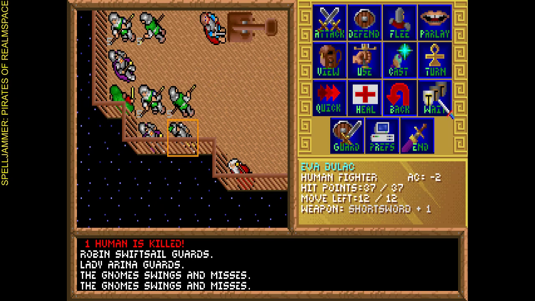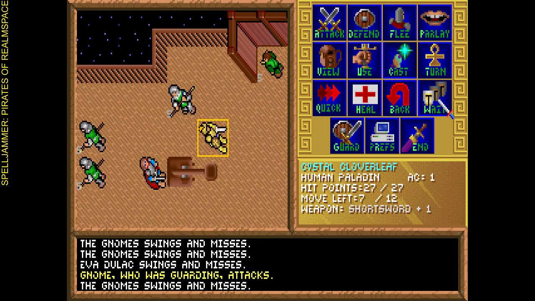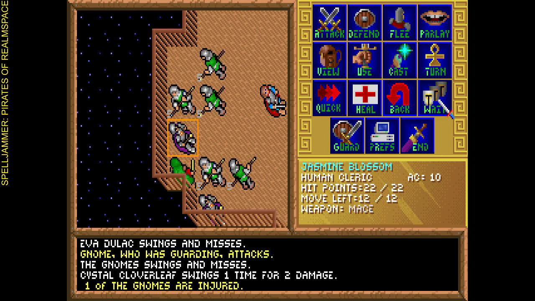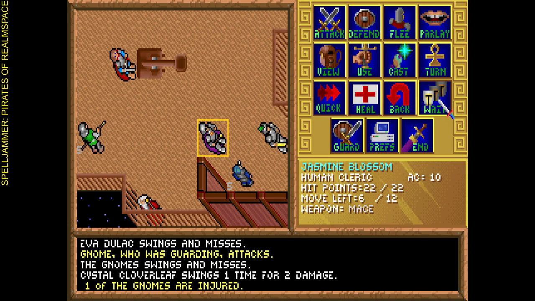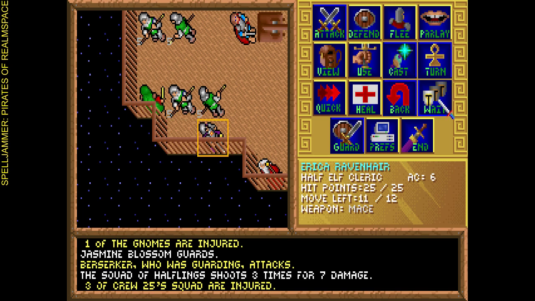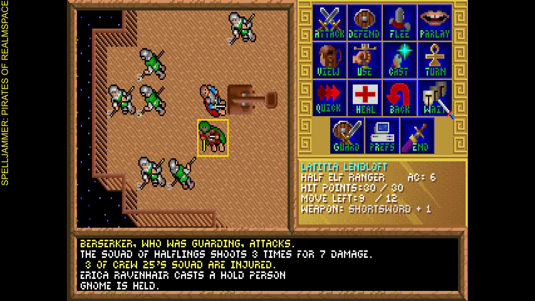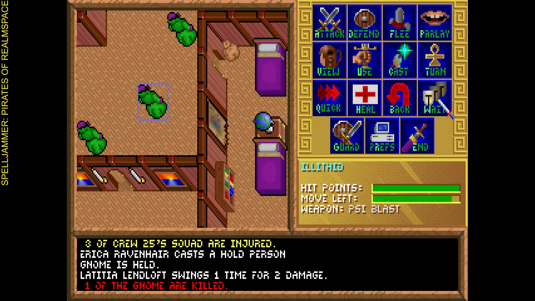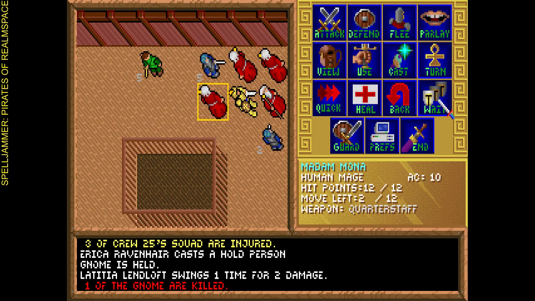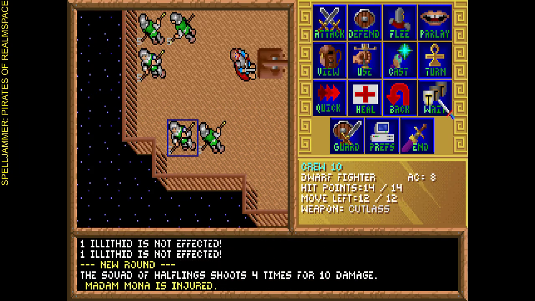Just end that turn. Some halflings. I don't know what's going on with our crew. Also, they might be stunned or something. Oh, it's all close quarters too. This is gonna be tough. All right, yeah, she doesn't have any spells because... why did I lose... is held. One of the gnomes is killed. Okay. Cast lightning bolts. Oh no, they're immune to magic. That's not good.